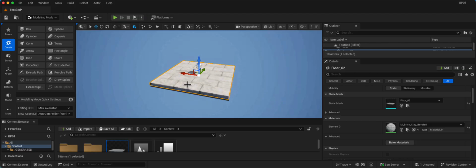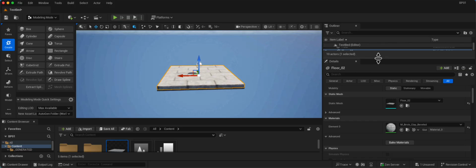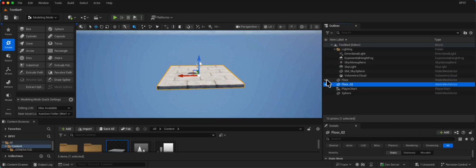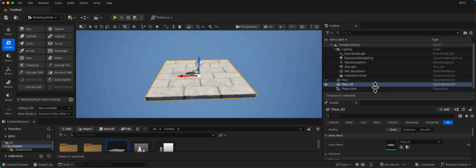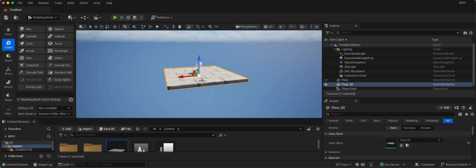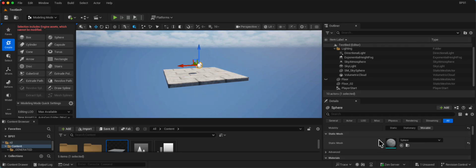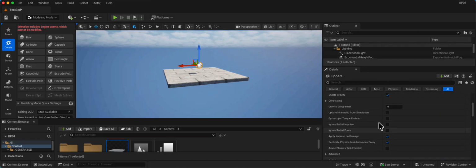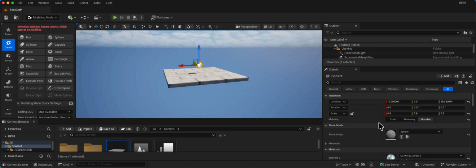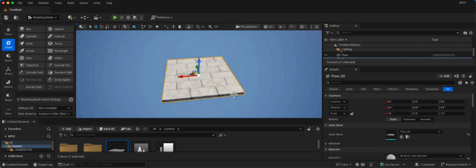All right, so let's go ahead and modify this a little bit. I'm gonna hit F to focus, again with that selected, and I wanna hide my initial floor so it's not in the way. And honestly, for the scale of the sphere, our little chrome ball, I might bring that down just a little bit more. It's kind of still a little large. So up here we have 0.6. I'm gonna go down to 0.4 in every direction.